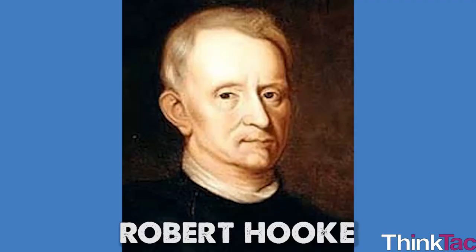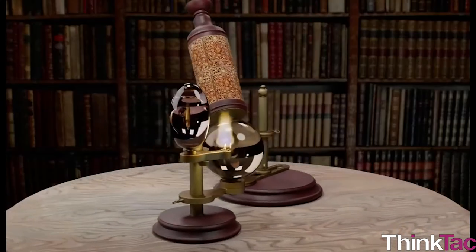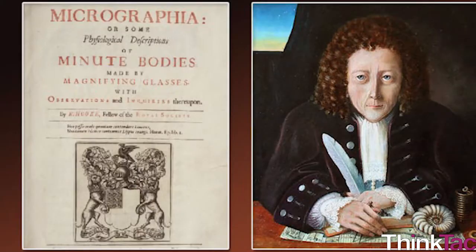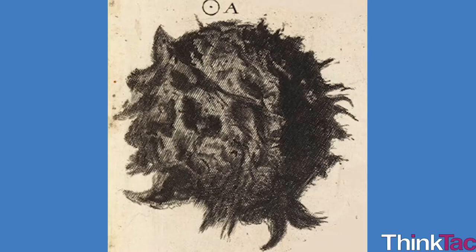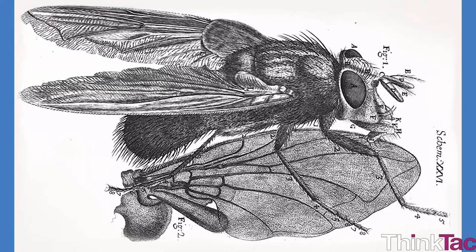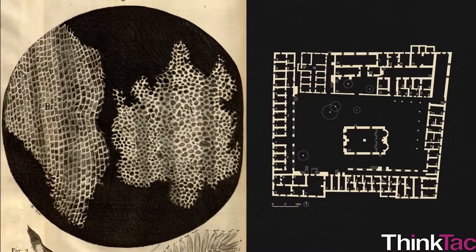Robert Hooke, another great English scientist, then used van Leeuwenhoek's work and design to do his own pioneering work in microscopy, immortalized in his incredible book Micrographia — showing remarkable handmade drawings by Hooke himself of all kinds of biological specimens, especially insects. It is no wonder that it is Hooke who first coined the term 'cell' to describe the pores he saw through his microscope.